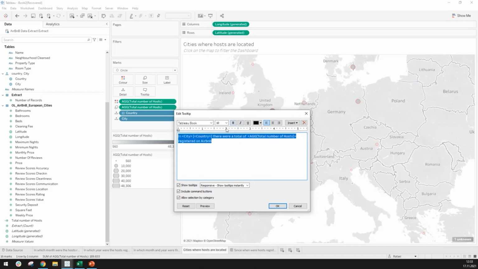So I will change the colors, make it gray, let's do a darker gray. And our fields, the fields that will be changing, let's have some more color edit. So in city, there were a total of X number of hosts.